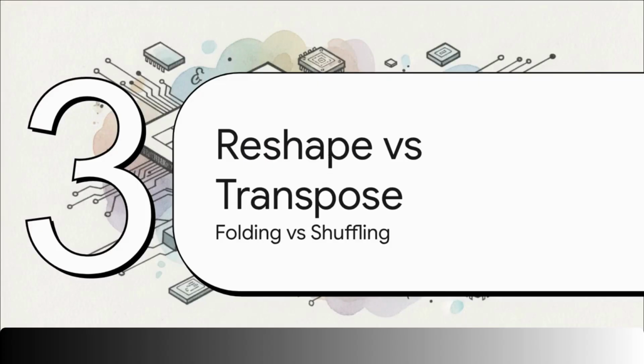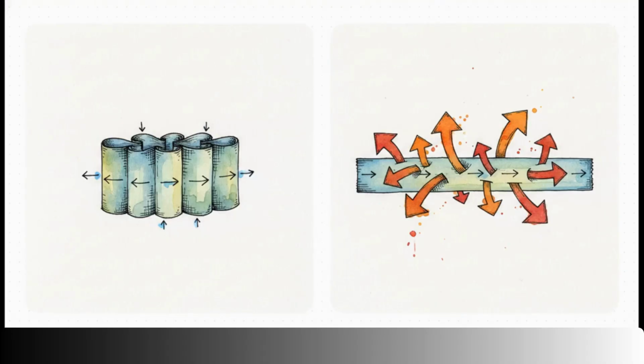All right, part three, reshape versus transpose, or folding versus shuffling. Let's see how this ribbon concept highlights the critical difference between reshaping and transposing, because this trips up countless programmers. Notice the stark contrast here. Reshape literally just folds the ribbon. It keeps the exact same reading order, like 1, 2, 3, 4, 5. Transpose, on the other hand, fundamentally changes those stride jumps we just talked about. It totally scrambles the reading order, telling the computer to jump across the ribbon to read column by column.